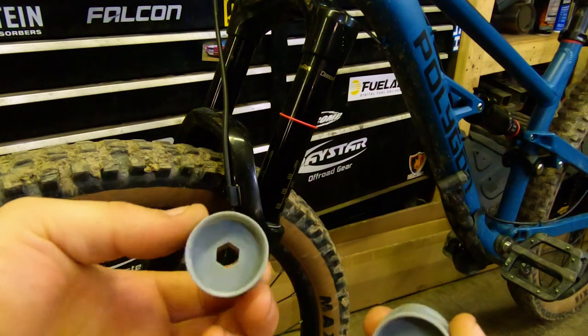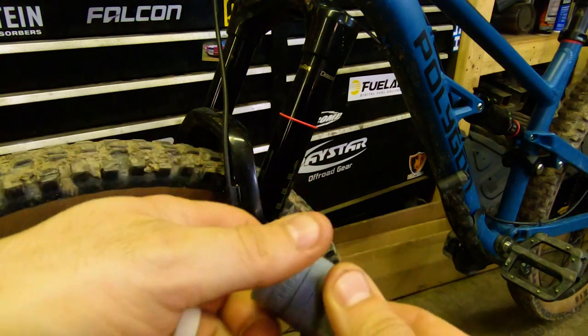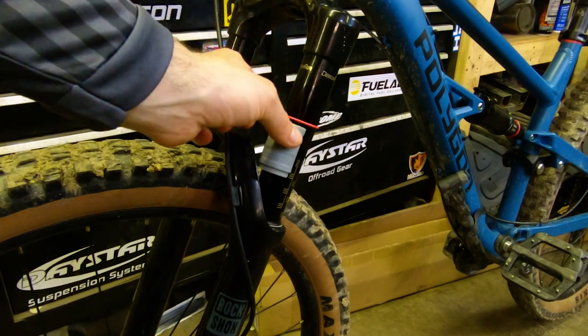Now you're all gripped up and can make the hills with ease, but on the descent you notice that you're bottoming out your suspension or it's very rough and bouncy. You can easily change that in five minutes. One of the most important — and actually cheapest, free — modifications is to properly set up your suspension. Assuming you have air suspension: if you're bottoming out a lot, or you have so much air pressure that your suspension is hard and harsh, you will benefit from air volume spacers. All the major suspension companies make these for their shocks and forks. They give you a more progressive, coil-spring-like feel by taking up volume in the air chamber as the suspension articulates, keeping small bump sensitivity while getting firm on big hits.